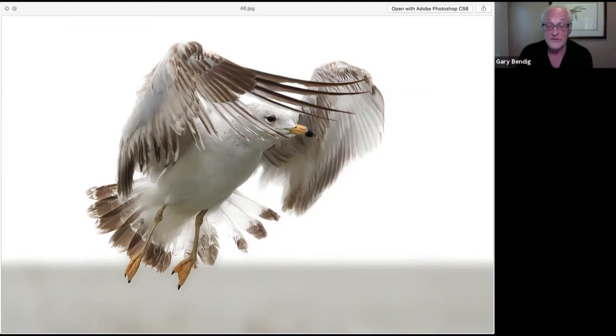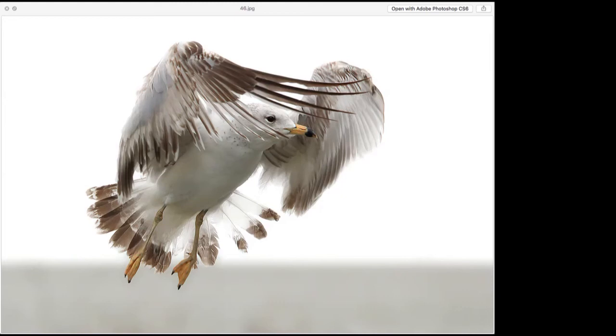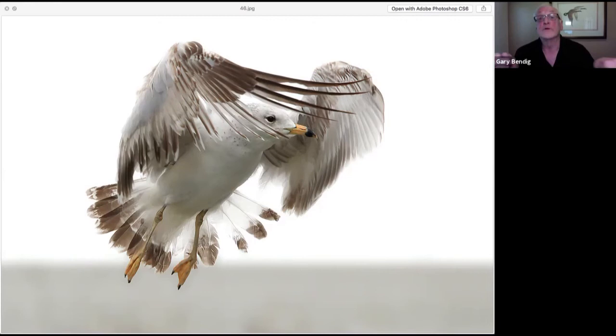And it's just a matter of, again, shooting through the action. I saw that it was taking off, click, click, click, click, choose the best one. You cannot wait and say, I want to get an eye visible through parted feathers. No, you just have to shoot a lot. Pick the best one. Don't tell people that you shot a lot.